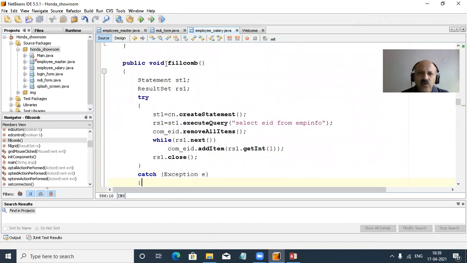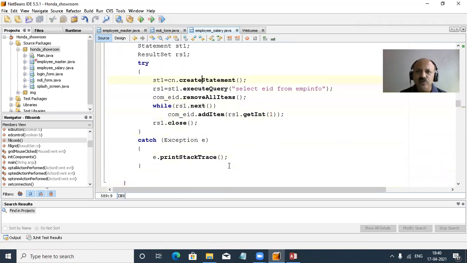I call fill combo in our constructor, and here is that coding. Select EID, like in our previous search, the same coding. So I copy and paste fill combo. The combo we can take first as our field and RS close. That is the coding, you can look here, a very simple way. So I removed all that.